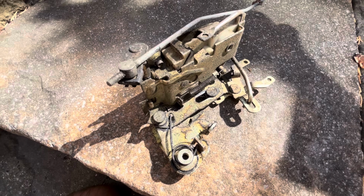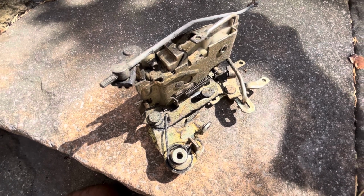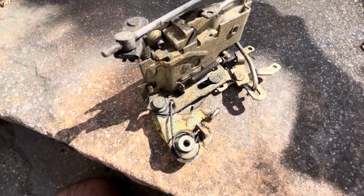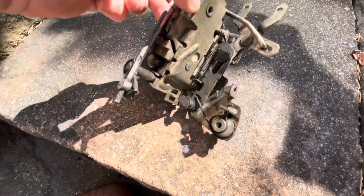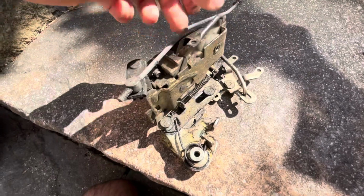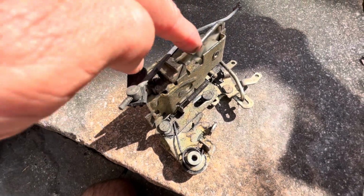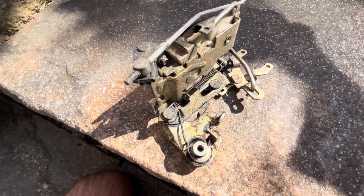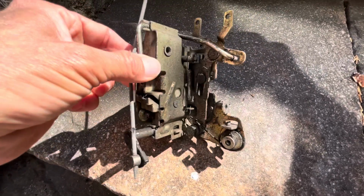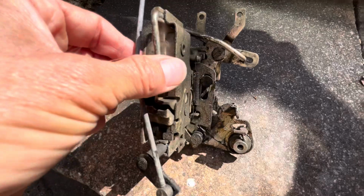So I thought, right, rather than just try to make do with a lock that sometimes works, sometimes doesn't, I'll look through my pile of spares and see if I've got a spare one. I was sure I did. I found a passenger door one last night, and I thought, well, that's no good, I need a driver's door one. So I had another search around in my garage today, and sure enough, here we go.